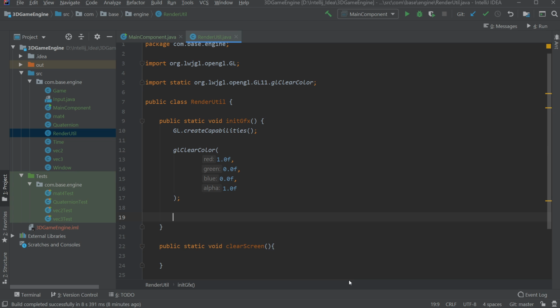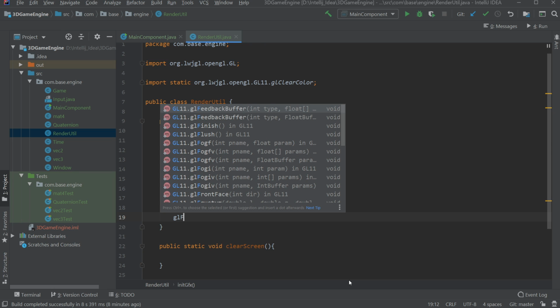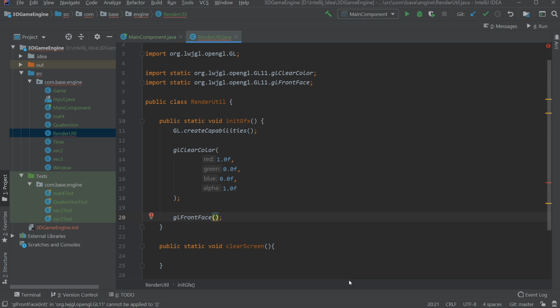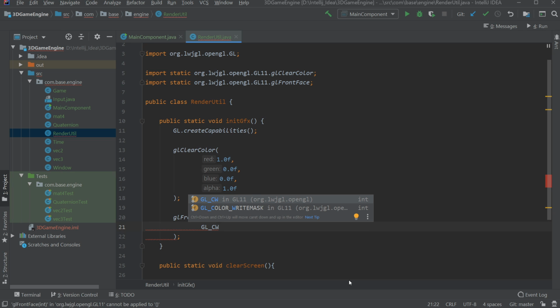Alright, so GL front face, and we are going to go clockwise. So GL clockwise. There we go. And that's it.